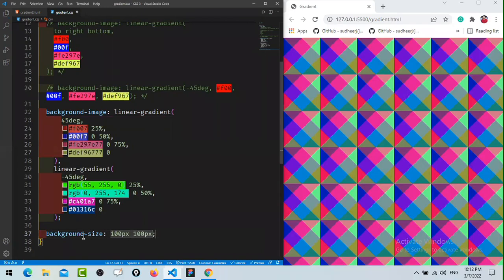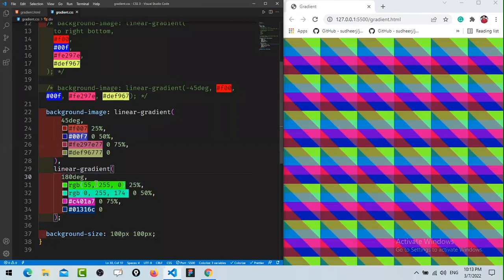See how it is. Okay, so if you use any light color, then you will be able to generate the background pattern also. Without using any image, you can create your background pattern. Instead of this 45-degree, you can go with this one also. Let's say 180, then how it is, see.